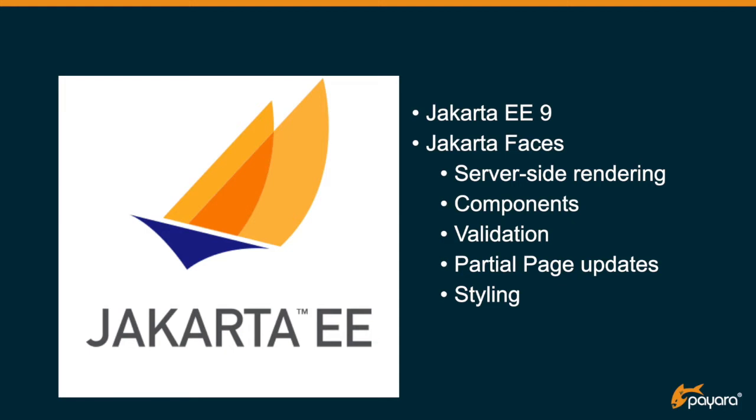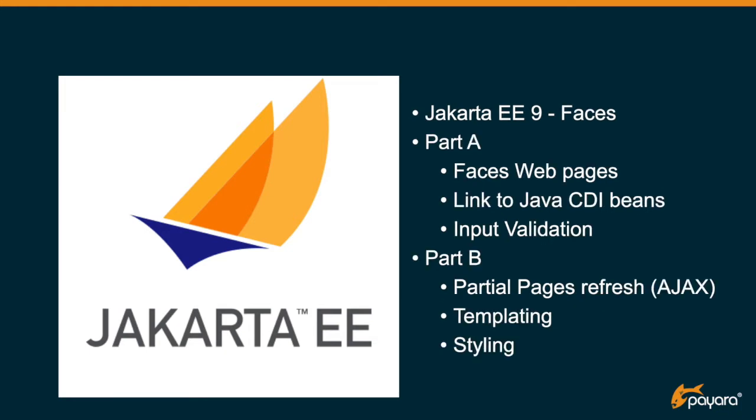It is based on components, so you define which components need to be on your page and how they are linked with the Java classes, the CDI classes, as we will see, and then the framework renders an HTML structure that can be styled with CSS. We will also see how you can do validation and partial page update so that you have a modern feel of the application. This video contains two parts.